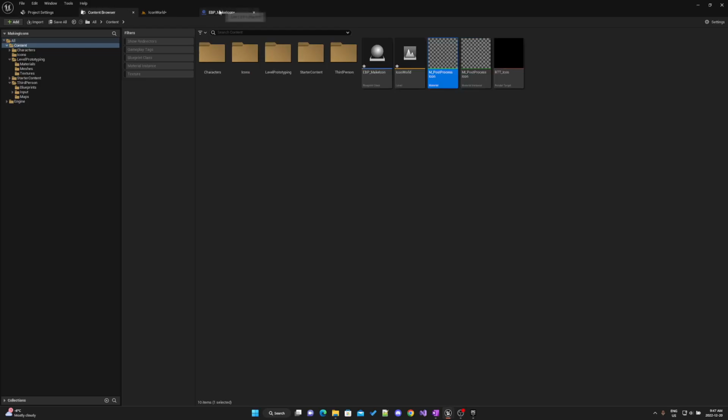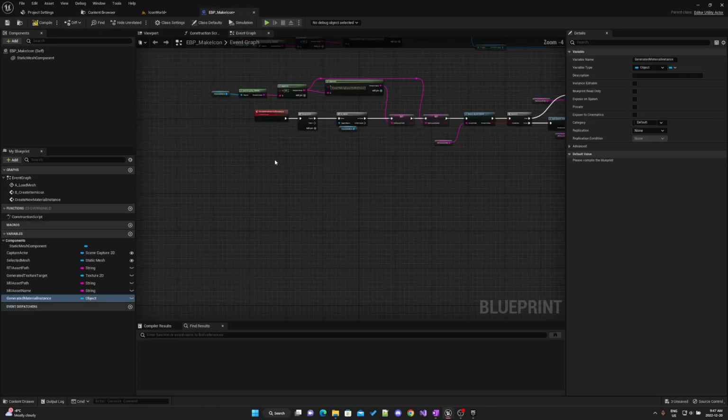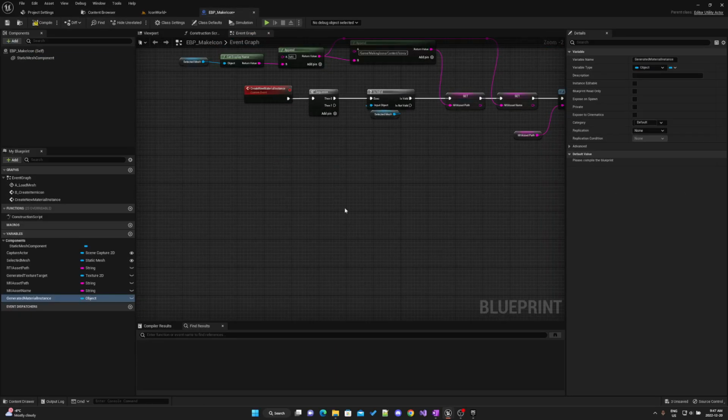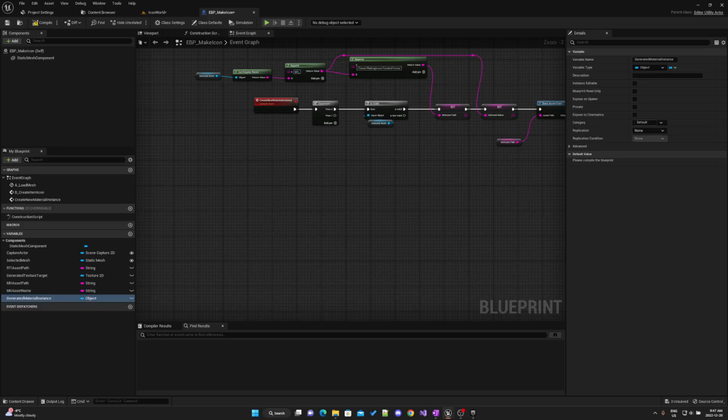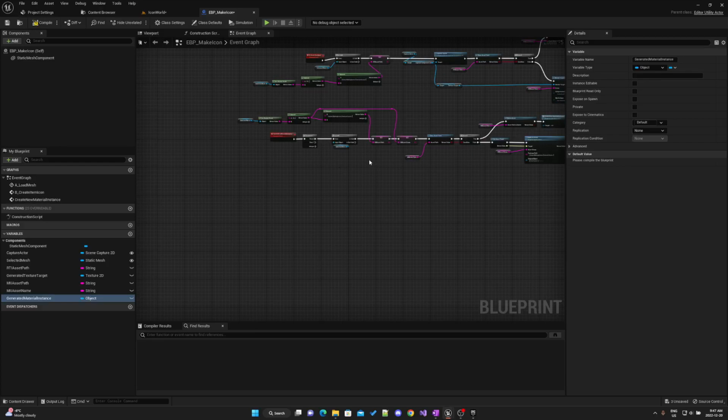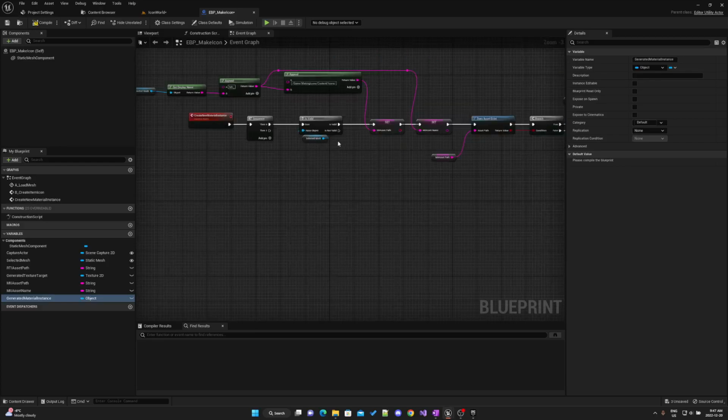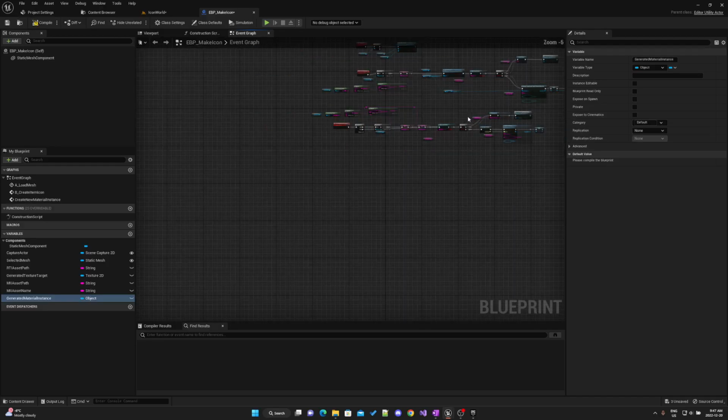So again, in our blueprint, I guess I got a little bit offset here. I'm going to grab step 2. Going to come into here.